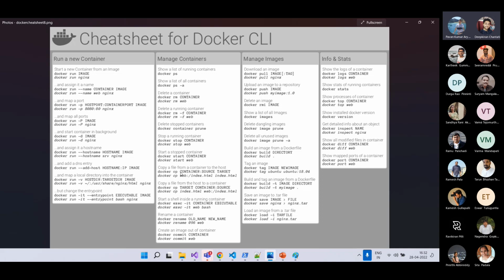In that case, you cannot mount your host machine volume onto that particular container which is running on AWS, because that is not your host machine in that scenario. Yes, the virtual machine is actually the host machine, and inside that virtual machine you are running this Docker container. So there is a virtual machine in AWS, which is the host machine, and in that virtual machine you are running the container. If you want to copy a file from your laptop onto that particular container, that is where this actually comes in handy.